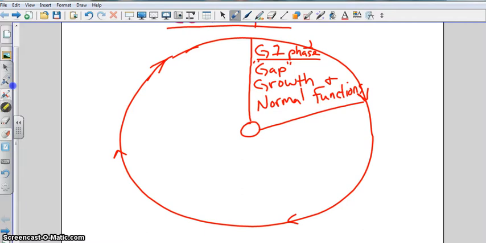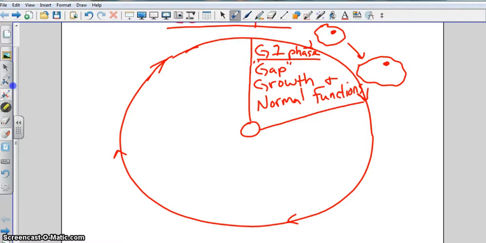You can. What I'm also going to do is draw a little bitty cell up here with a nucleus in it, and it's going to get bigger. It's going to grow. So that's just a visual reminder to me that the main thing that happens in the G1 phase is what? Growth. Cell is growing, getting bigger. All living things grow and develop. So if this is one of your body cells, they're getting bigger. If this is one of those protozoans like we looked at, a single cell, they're doing the same thing. They're just growing, eating, getting bigger.